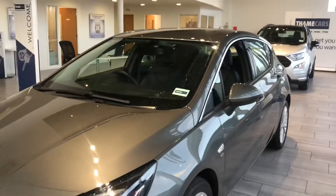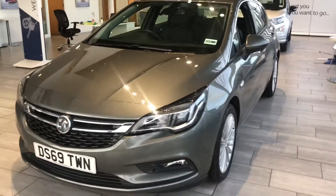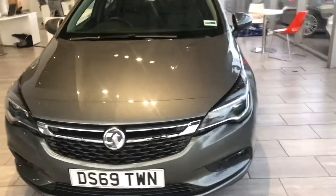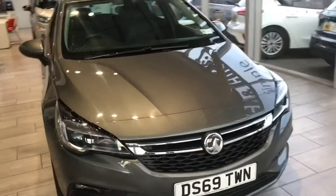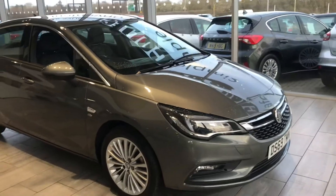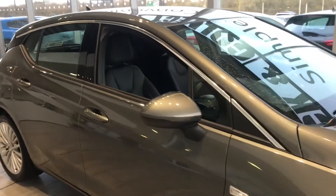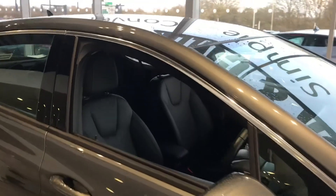You can reserve this car and buy for only £99 today on our website — it's very simple and easy, or you can give us a call and we can get that done for you. You can also apply for 7.9% APR with Blackos Finance, and we could get the finance in place for you before you pick it up.